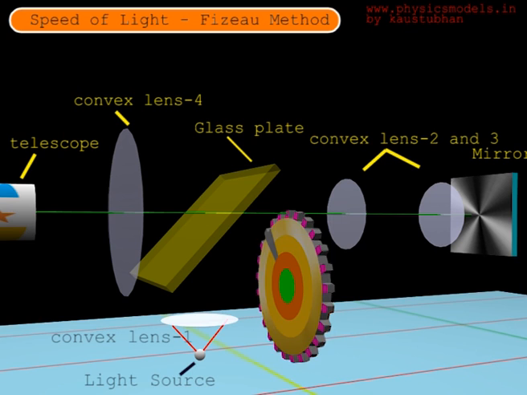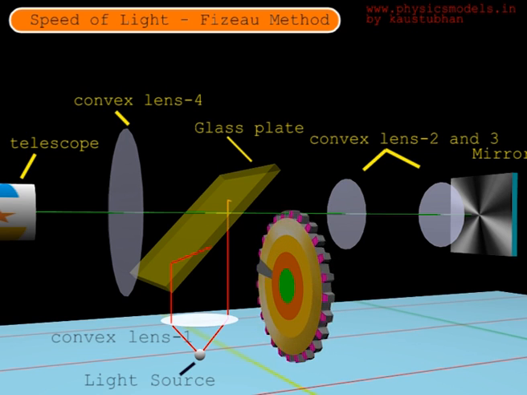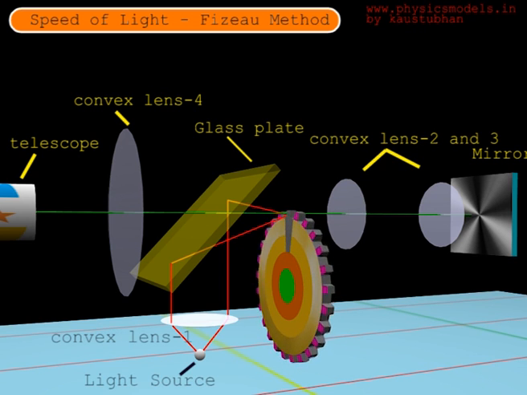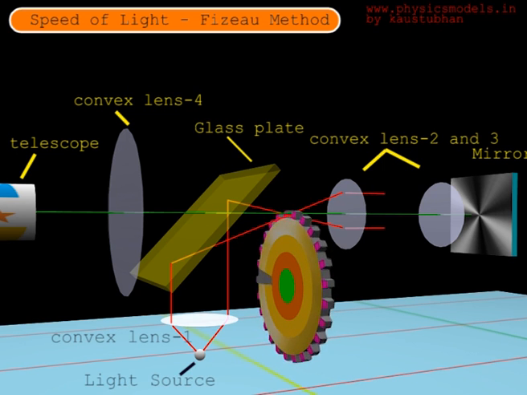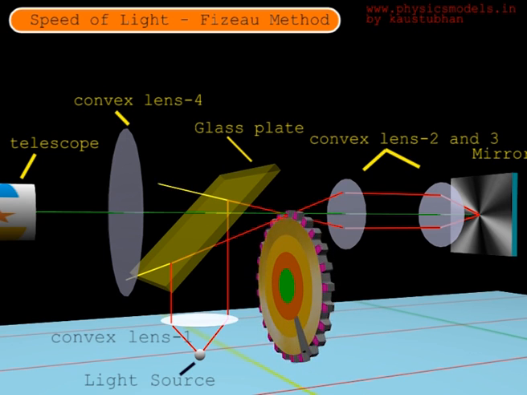From the mirror, the light will retrace its steps and be on a return journey towards the gear teeth. You can see the beams getting reflected from the glass plate, passing through the gaps in the gear teeth as the gear rotates, striking lens 2, becoming parallel to the principal axis, traveling towards lens 3, and then getting focused onto a plane mirror or a concave mirror.